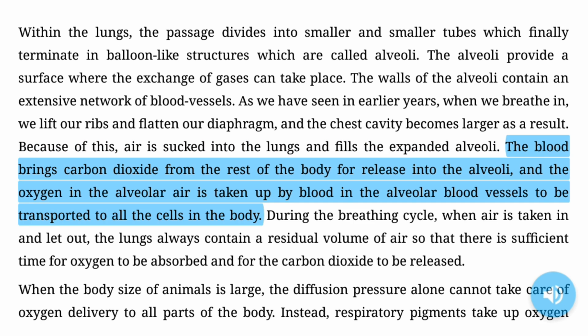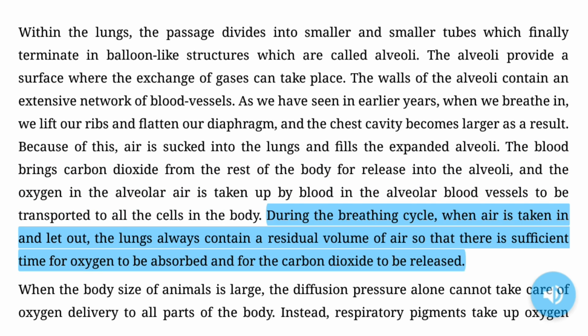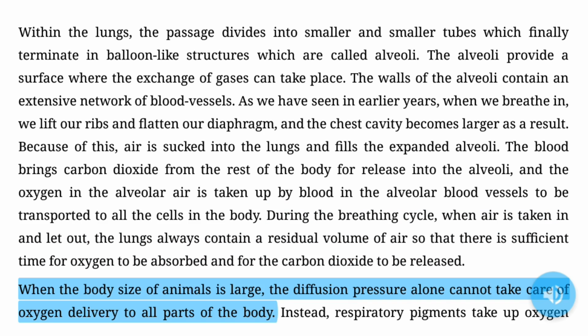The blood brings carbon dioxide from the rest of the body for release into the alveoli, and the oxygen in the alveolar air is taken up by blood in the alveolar blood vessels to be transported to all the cells in the body. During the breathing cycle, when air is taken in and let out, the lungs always contain a residual volume of air, so that there is sufficient time for oxygen to be absorbed and for the carbon dioxide to be released. When the body size of animals is large, the diffusion pressure alone cannot take care of oxygen delivery to all parts of the body.